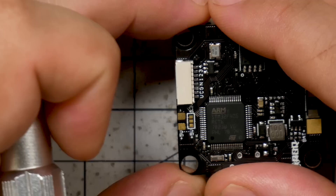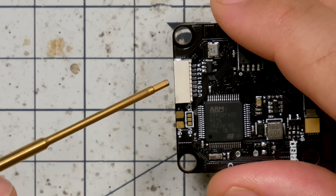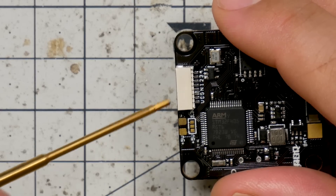Now, this plug does not have an input for ESC telemetry. We had to pick between current sensing and ESC telemetry, and we picked analog current sensing. This plug is made to be compatible with the AirBot standard, so AirBot ESCs should plug right in. For other ESCs, you'll need to come up with a custom plug header. Race Day Quads sells an SH silicone wire assortment — basically pre-terminated wires and plug headers so you can build your own. If you have a 4-in-1 ESC that doesn't match this, I'd recommend getting one of those and building your own plug header.